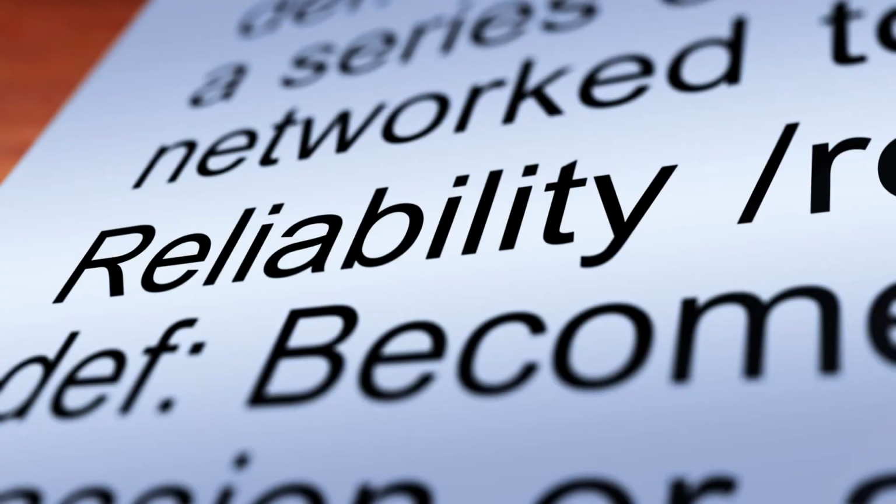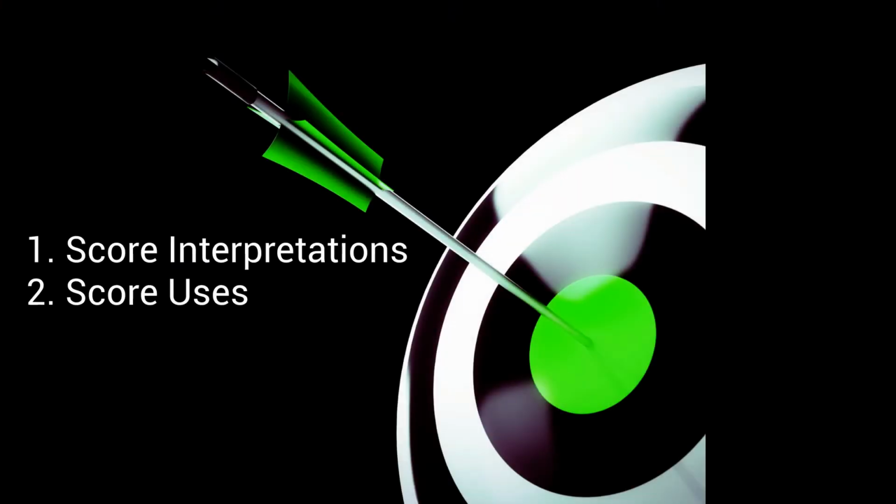Before we really get started, let's begin also with a brief explanation of each of these terms. What is reliability? Well, reliability is concerned about the consistency of my scores or observations. What is validity? Validity is concerned with how I interpret the scores. Are my interpretations appropriate? It's also concerned with whether I'm justified in using the scores for a particular purpose.